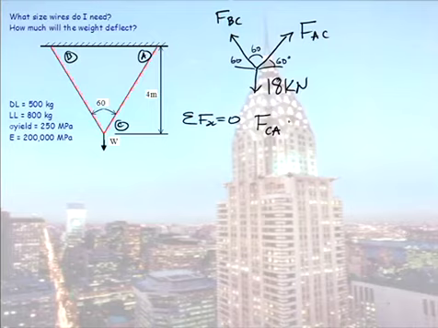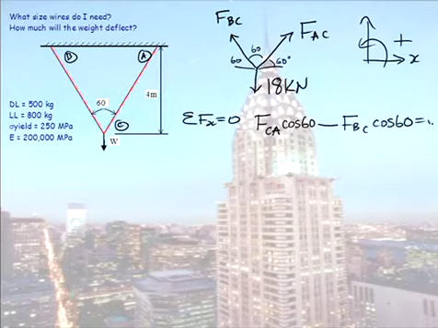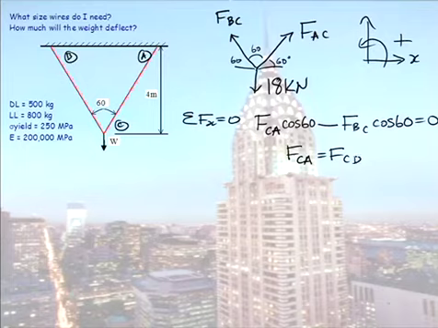So I have FCA cos 60. It's going to the right. I'm using as my positive sign convention the usual: to the right positive, up positive, and anti-clockwise positive. So therefore, when I work out the cos component of FBC, it's negative because it's pointing to the left. And from this equation here, my cos 60s cancel out, and I'm left with FCA is equal to FCB.